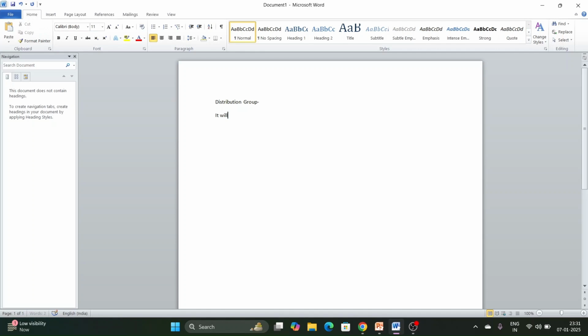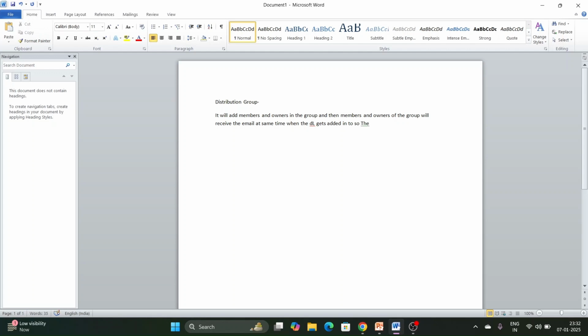It will add members and owners in the group, and the members and owners of the group will receive the email at the same time when the DL gets added.